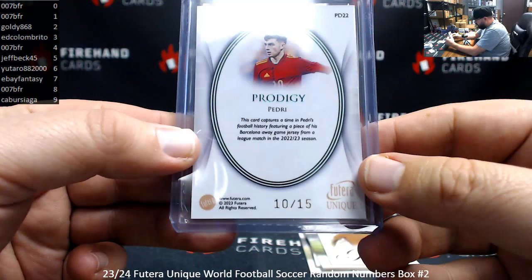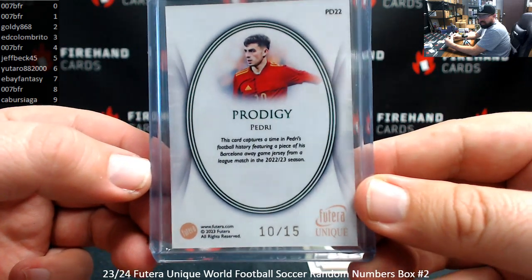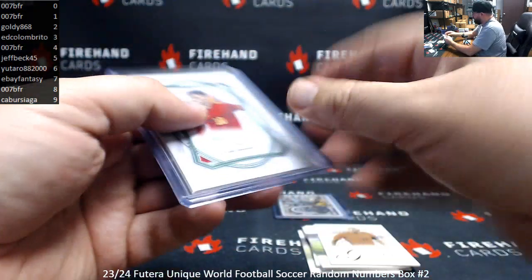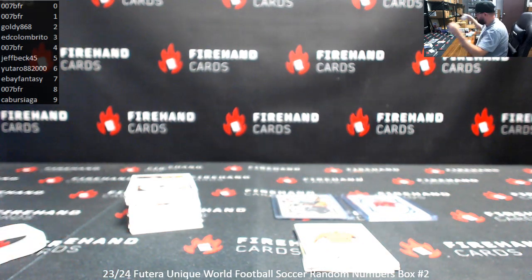But it'll tell you this card captures a time in Pedri's football history featuring a piece of his Barcelona away game jersey from a league match in the 22-23 season. So that's probably book, chapter. Book, chapter, and verse, sometimes they'll tell you which game it came from. Sometimes they have that information, sometimes they don't. But it's pretty cool that they even do that to begin with. On the signature cards, they'll actually say on the back of the card what day they signed the card and where.